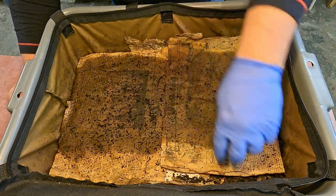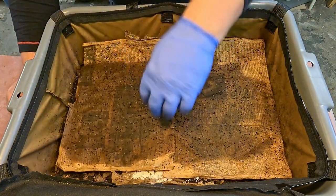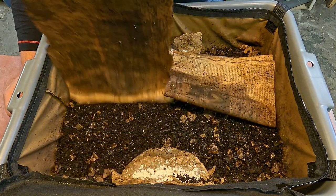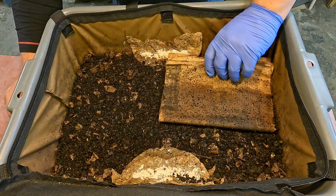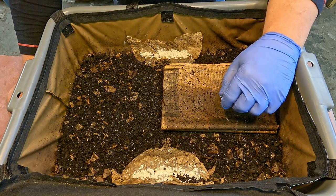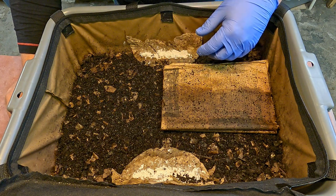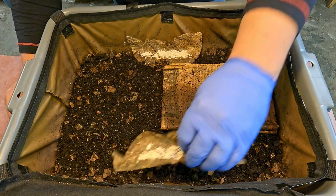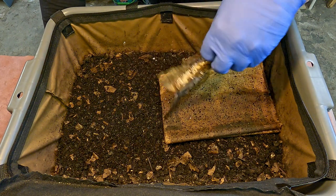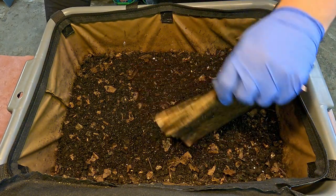I don't think there were many castings on these last week when this was put back in. So a lot of that was probably freshly deposited in the past week. Last week all we really did in here was add the lime and cover back up. We also left a little bit of diatomaceous earth - the idea being that if there are any creepy crawlies or insects we don't want, maybe they'll stumble into it and meet their demise. I don't know if it's really doing anything, but it's not causing a problem so we'll just leave it be.